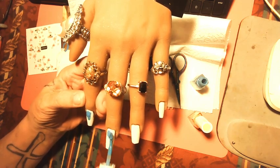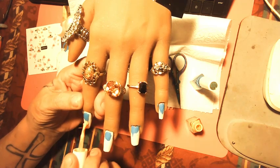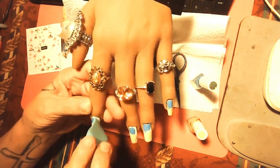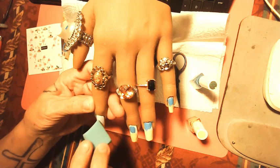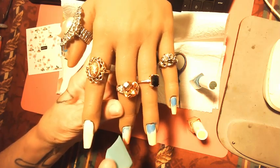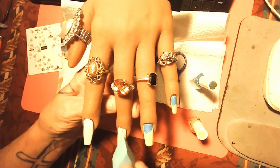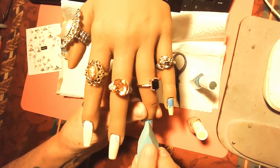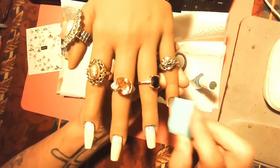See my brush? I had to hurry up. I know I'm getting it everywhere, but that's okay. The sticky will dry on their own really quick. Look, like an Easter egg. I have to use the cleanup brush to clean up. This was messy.